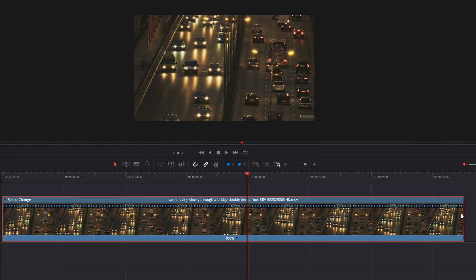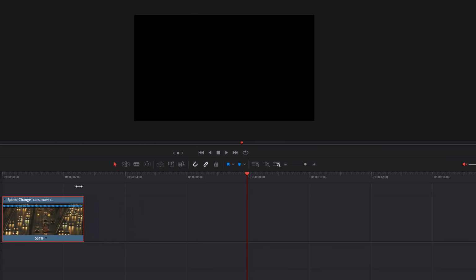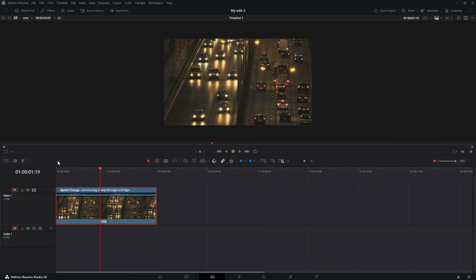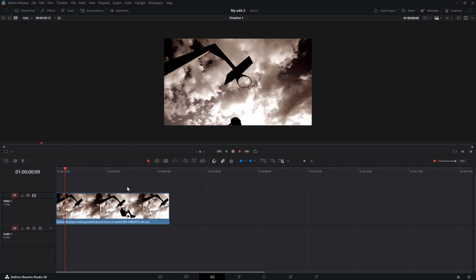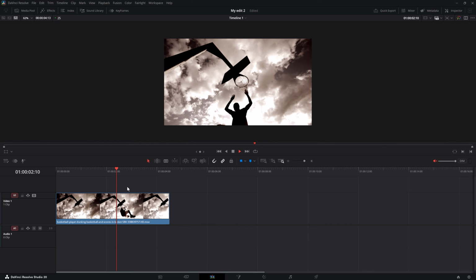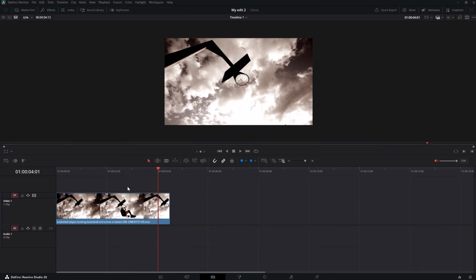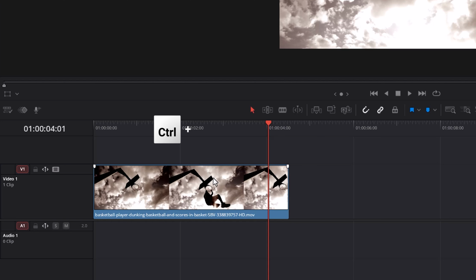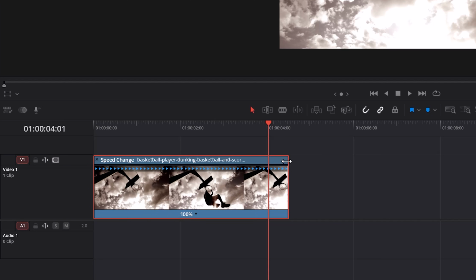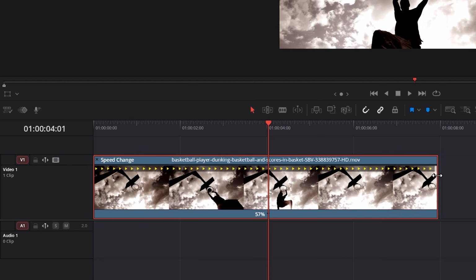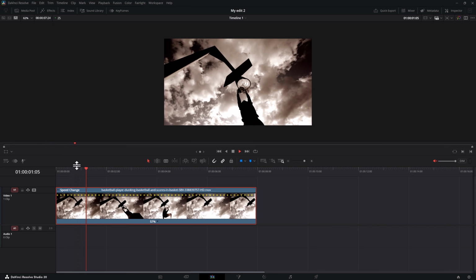Now when you hover your cursor over the edge of your clip, you can see this double arrow pop up. Now you can drag the side to the left to make it play faster. Let's speed it up for a moment. And there you go. Very simple. Now, what if I want to do this the other way around? For example, I have this video of a basketball player, but I want to slow it down to really capture his movements. To do this, select the clip and hit Ctrl+R. Now drag it to the right to stretch it and make it play slower. And there you go. That looks very cool.